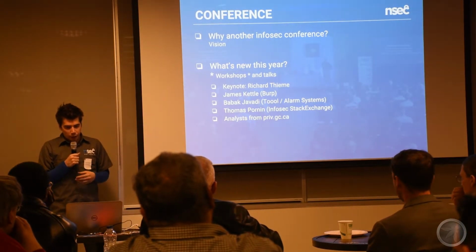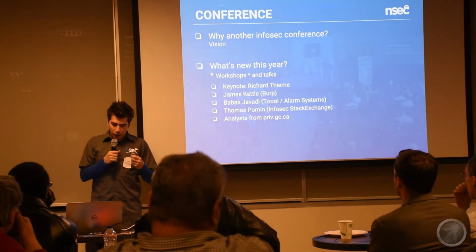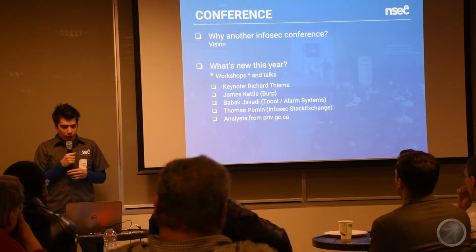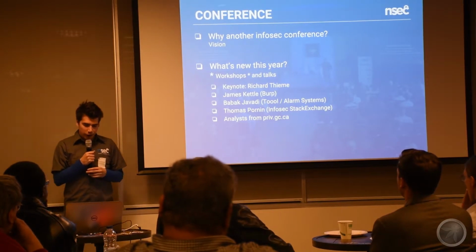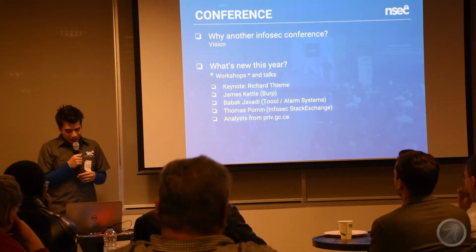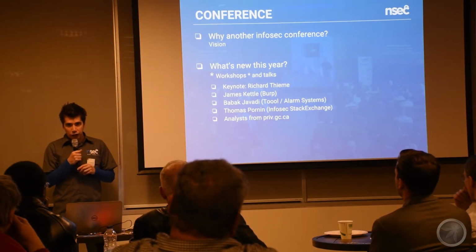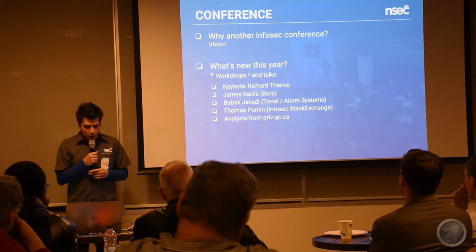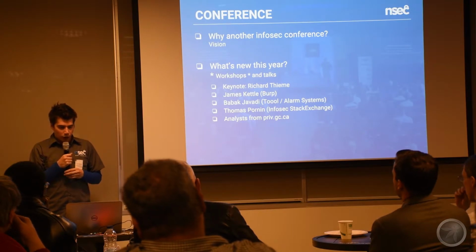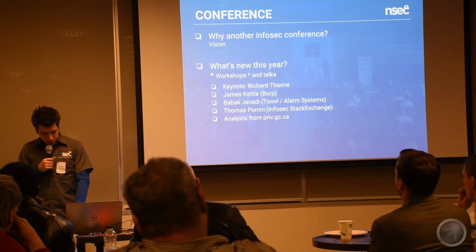Our keynote is Richard Thieme, talking about psychology, a famous speaker who has spoken at DEF CON several times. We have James Kettle from the Burp research team. Babak Javadi, a tool guy, good with alarm systems and reverse engineering. Thomas Pornin, who is the BearSSL guy and also a leader on the InfoSec Stack Exchange for cryptography-related questions. We also have analysts from the Privacy Office of Canada who are going to do a talk, and this is just one of the few people we've been able to attract to our conference.